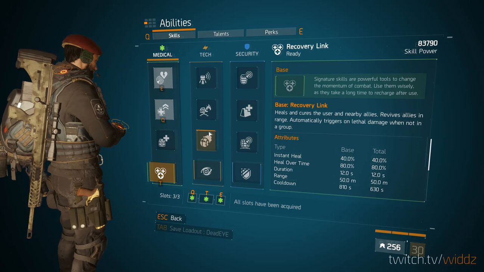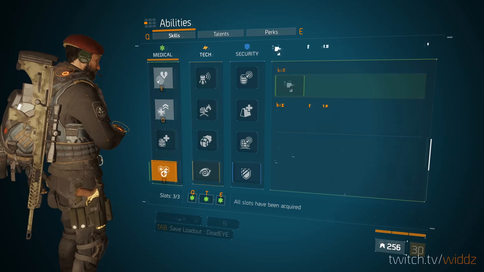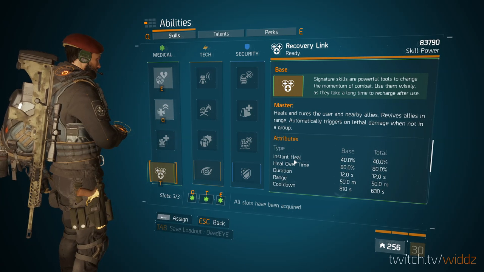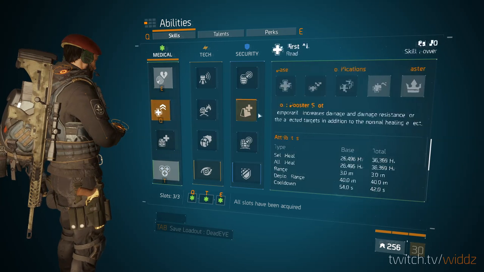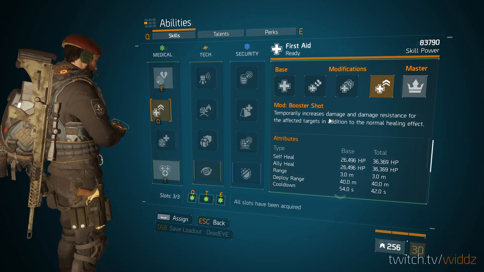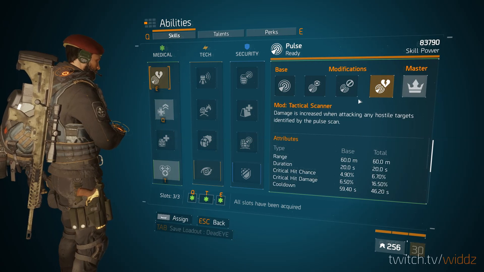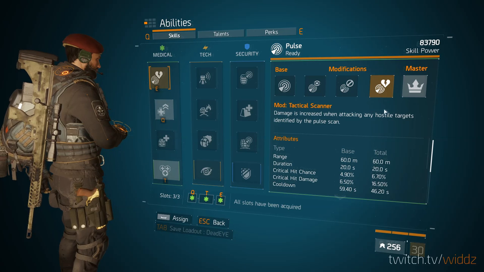In PvE, I usually run Recovery Link. Tactical Link is nice if you want to get a big damage number, but having Recovery Link will give you some survivability, especially when you can swap to the SRS to get it back faster. Booster Shot for the damage. The healing is going to come from health on kill and Nimble, so we use this for the stats mainly. Tactical Scanner for the critical hit damage plus the extra damage you get from it.